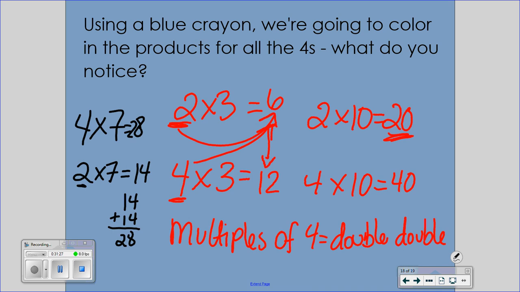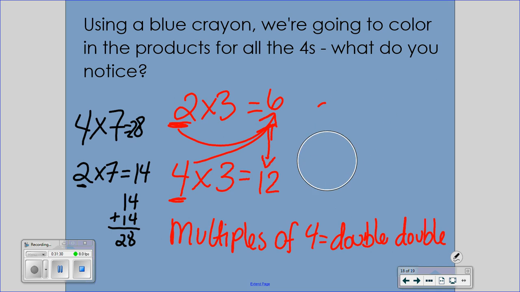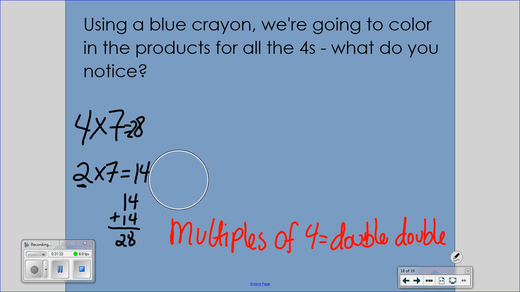Yeah, let's try one more and then I'll get to you, Aiden. Okay, let's do a really tricky one. 4 times 12. I don't know my 4s. Stop talking while I'm talking. Write this in your notebook. I don't know my 4s. I'm not a good 4 skip counter. I will admit that all day long. I can do 4, 8, 12, and then I get stuck. I am not a 12 skip counter. I don't think anybody really is a 12 skip counter.